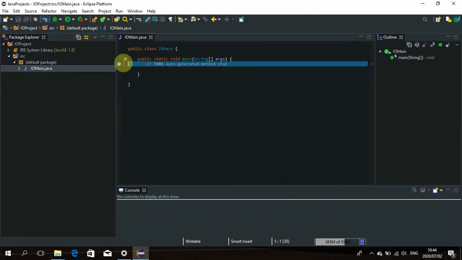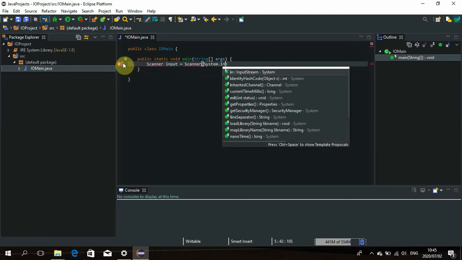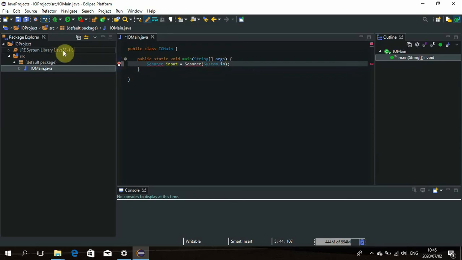Once you have created your class, the next step is to put code into that class. Like I said, it's just going to be an input output class. First we're going to need to create a Scanner instance. Scanner, let's call it input, equals new Scanner(System.in).